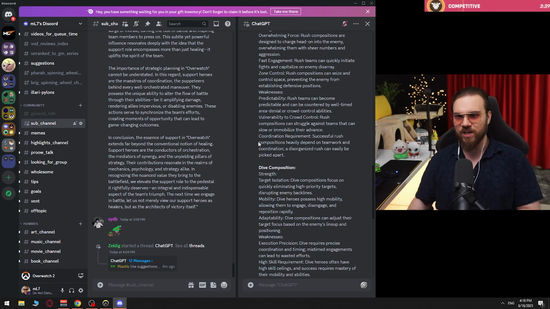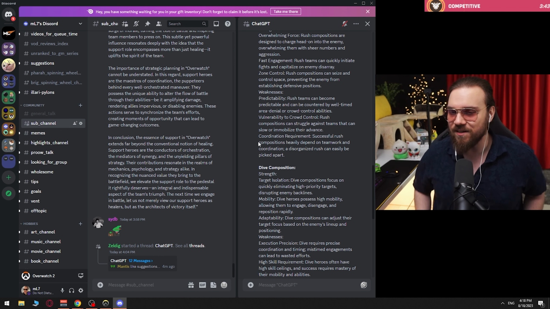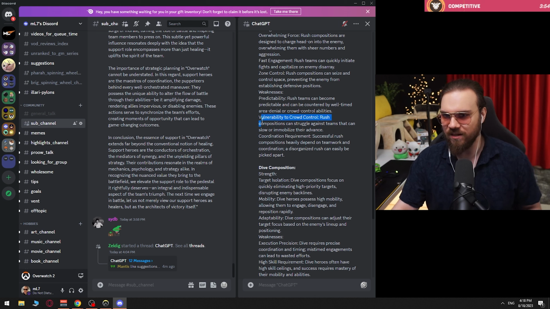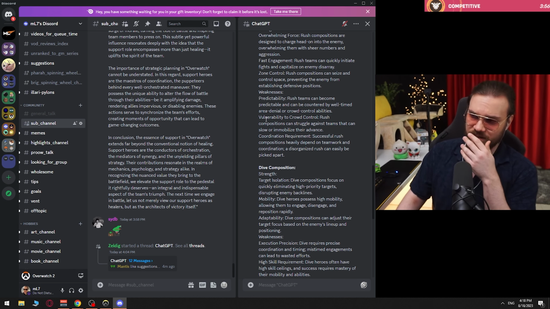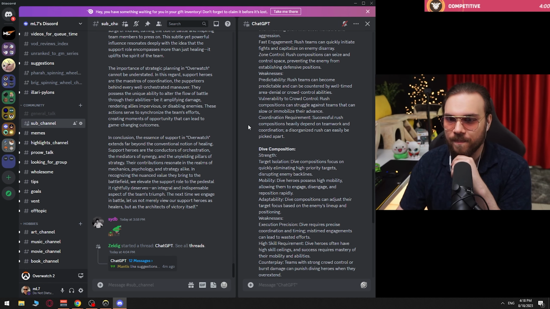Okay, right now ChatGPT is kind of throwing this at them. Yes and no with this, because usually rush team compositions have crowd control. I would just say that probably poking them from long distance and not letting them have an engage is better than trying to crowd control them and split them away.